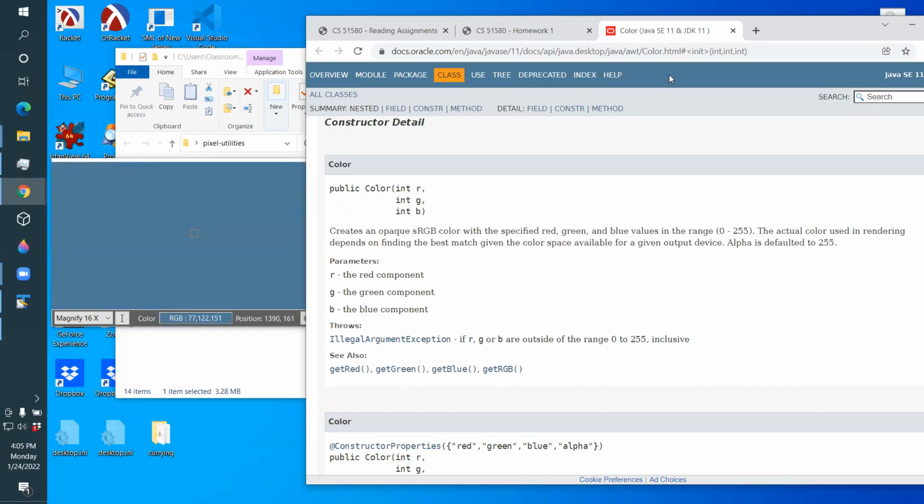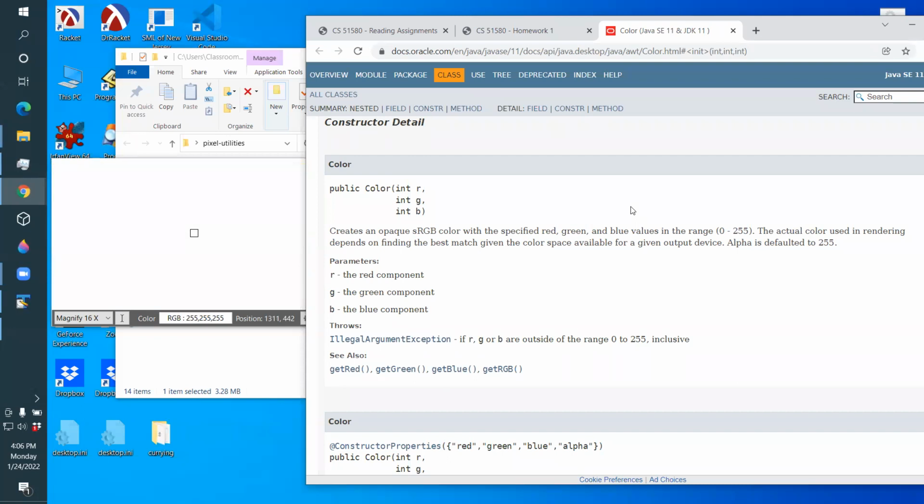Here's another shade of blue that's also got about an equal amount of green and blue in it, and a little bit of red in it too. So it's got some red, some green, and some blue. Here's an orangish color. The orangish color is a lot of red, a medium amount of green, and a very little bit of blue. A lot of red, a little bit of green, and very little blue gives you this kind of orangish shade here.